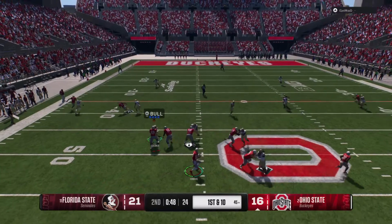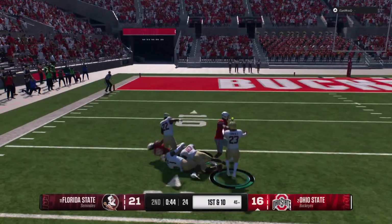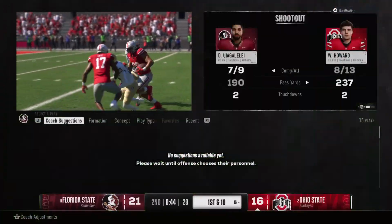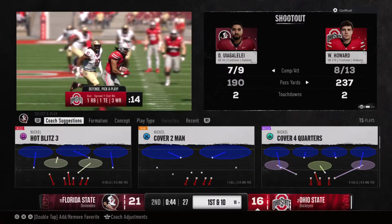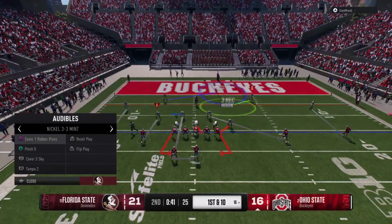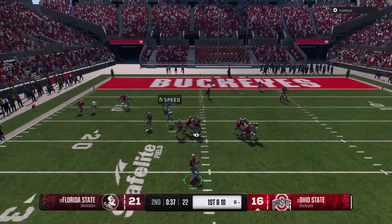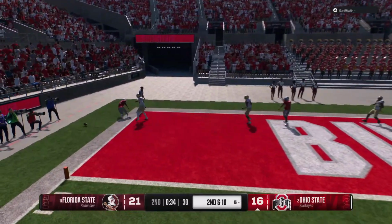To the air, it's Howard. Throws for the tight end. He's got an open man. That is exactly what you're looking for when you talk explosive plays. The defense finally able to make the stop. Love to see the fearlessness of a quarterback to work the middle of the field. And he's got so much confidence in his own arm talent to be able to get that football there before the defense can break it up.